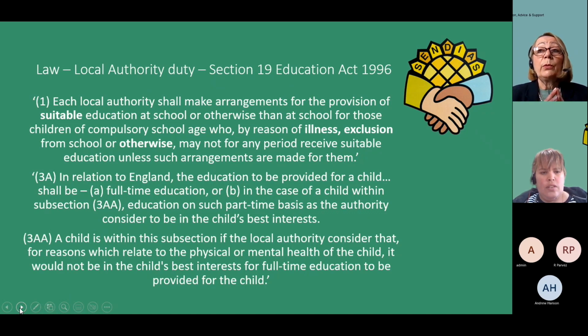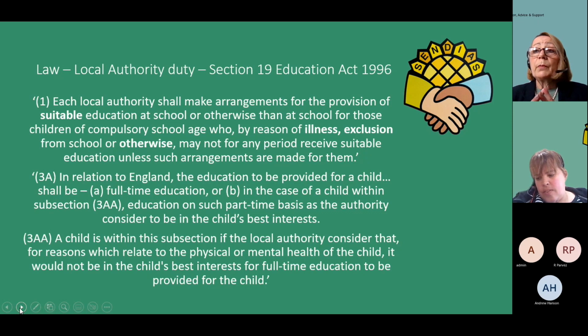The second point is that in relation to England, because laws are different in Scotland and Wales, the education to be provided for a child shall be full-time, or in the case of a child under the section below, education on such a part-time basis as an authority considers to be in the child's best interest. It's interesting to note that there is no statutory guidance on how many hours mean full-time, so it's quite a grey area, but full-time generally means the same amount of education that a child would get in a mainstream school.